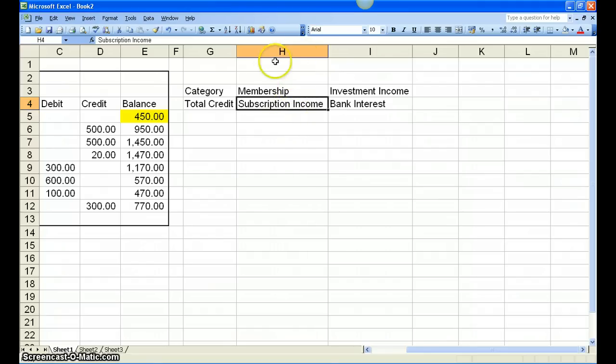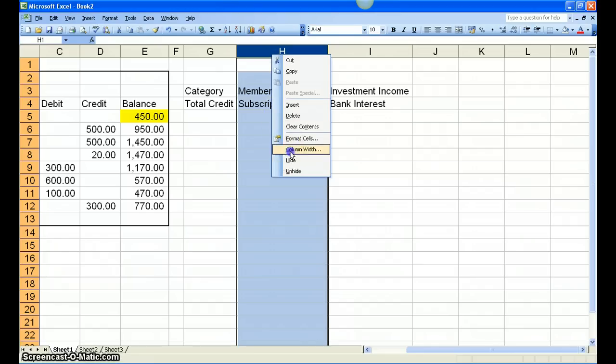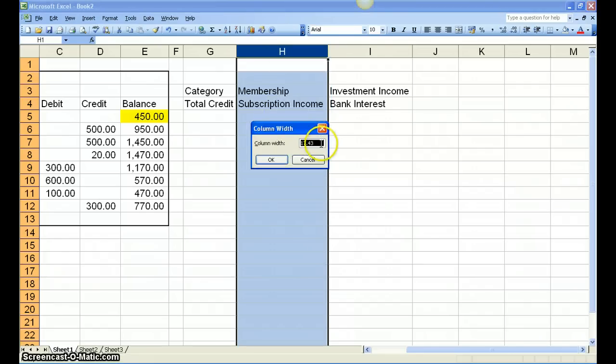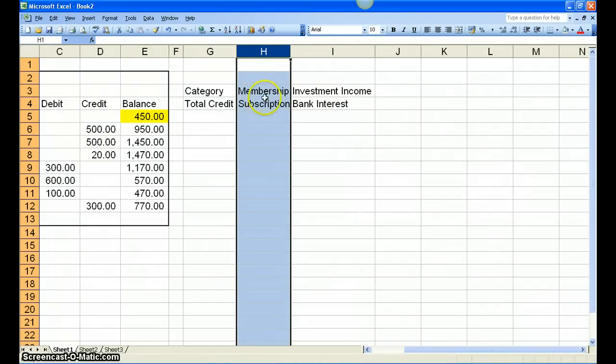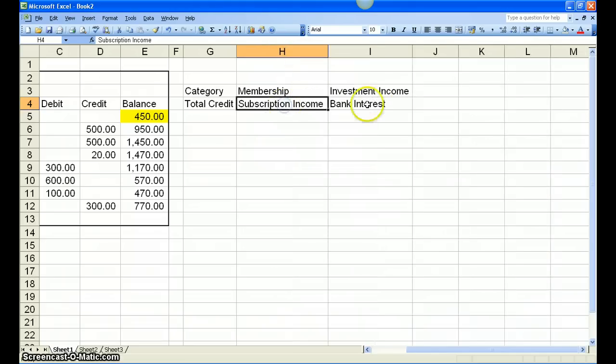So that's that. Or you can click the column and right click, and then you can do column width, and then you can specify a particular column width. So I could specify that as 10. But of course if I do that by numbers, that's why I don't do it by numbers, because you just can't be sure. I don't know how wide that is exactly. I put in 10, so that's 10 pixels or 10 inches or whatever it is, 10 something. What I tend to do is just do this because it automatically adjusts it.